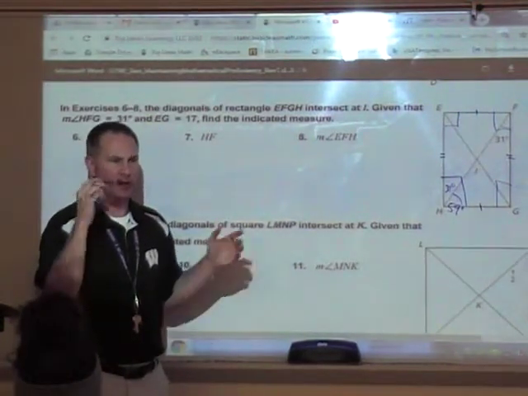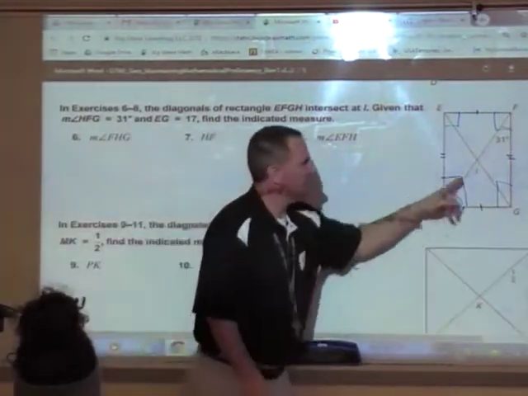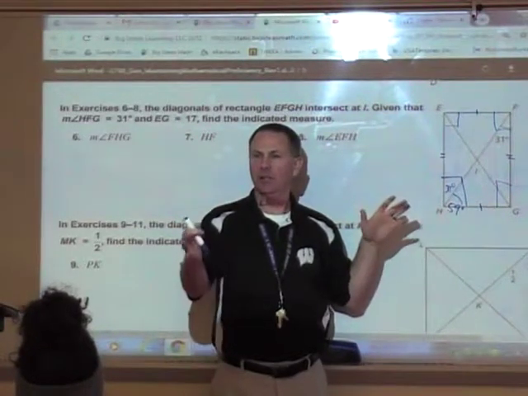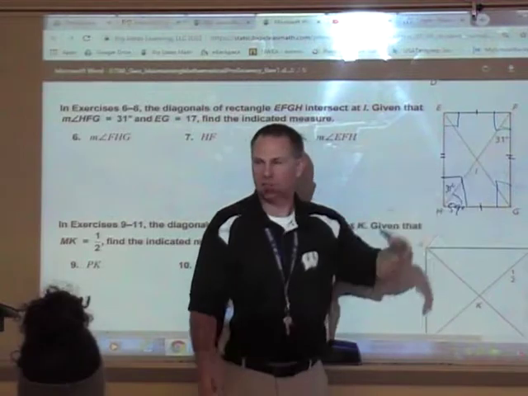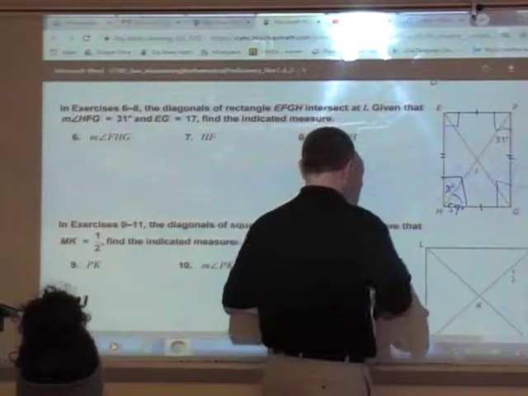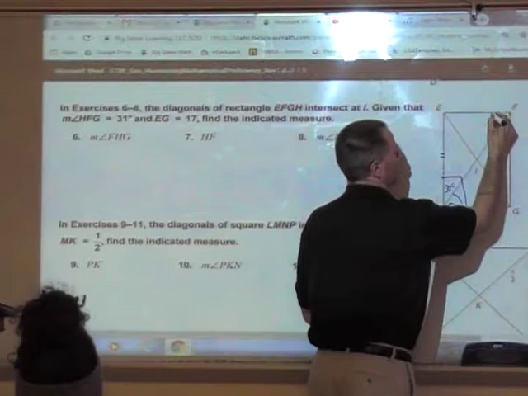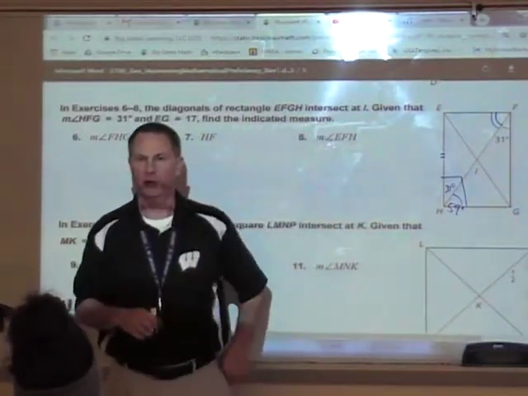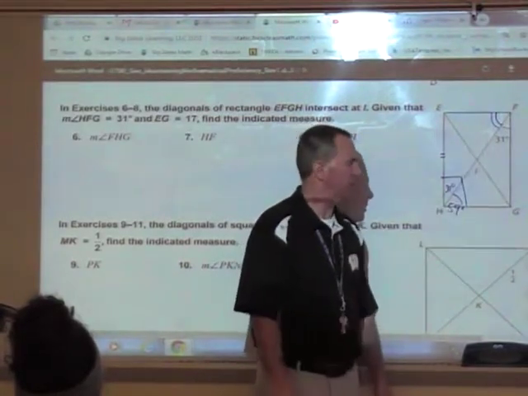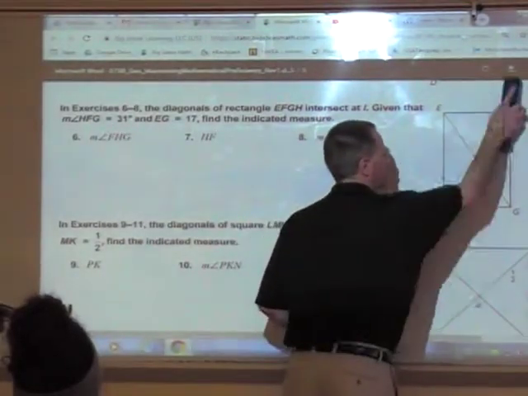You have to think a little. These are all puzzles. Remember those that we did a long time ago? HF. What's that diagonal? Somebody said it. 17, because the other diagonal is 17. Okay? EFH. Let me erase this a little bit here. EFH. What is that angle? 59 degrees. Alternate interior angles, which we already talked about. Alternate interior angles. 59 degrees. Good. Not too hard, is it?